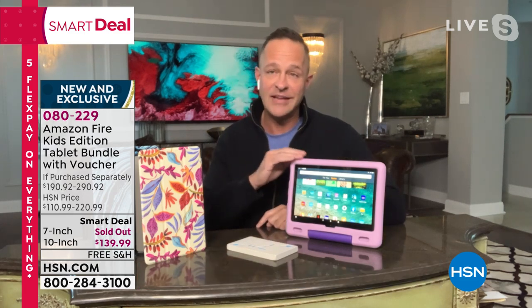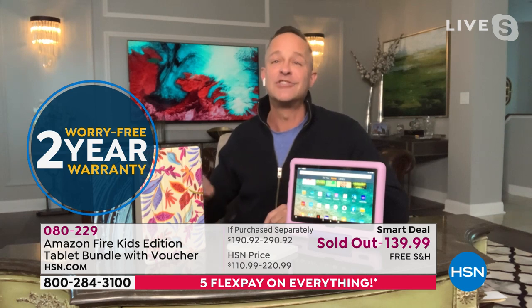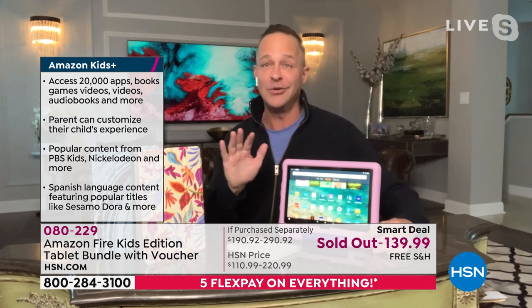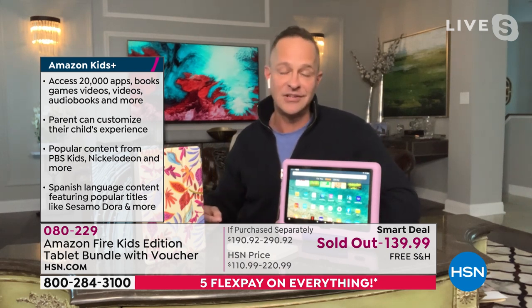Number two — you also get a full year of Amazon Kids Plus. Amazon Kids Plus gives access to over 20,000 games, apps, movies, music, audiobooks, and more. That means on holiday morning when you hand them the tablet, the first thing they ask isn't 'can I have your credit card to download apps?' — 20,000 apps are already included. Parents can fully customize the child's experience with extraordinary parental controls: require 30 minutes of reading before games, allow or block internet access — it's all configurable and up to you.